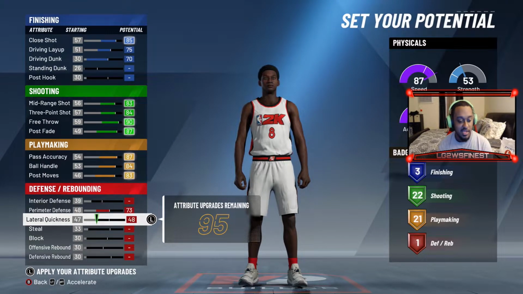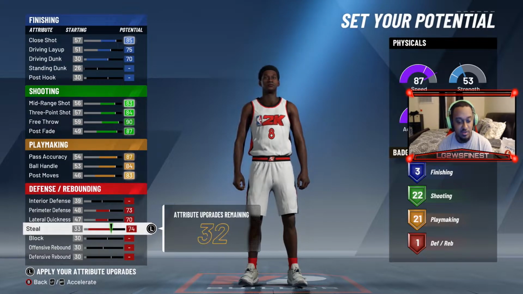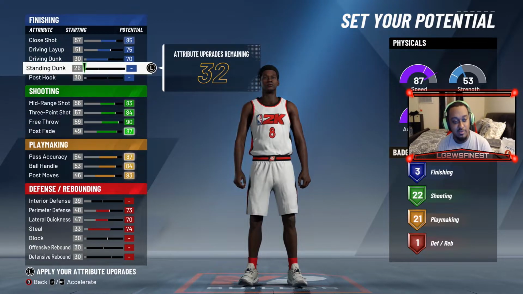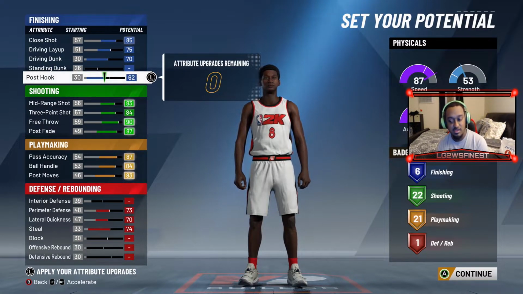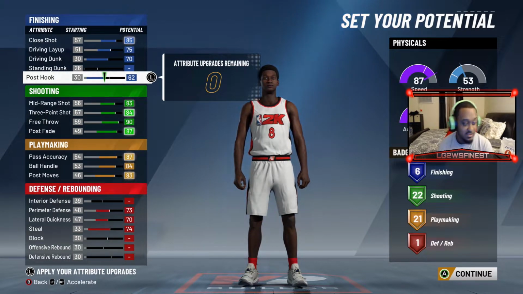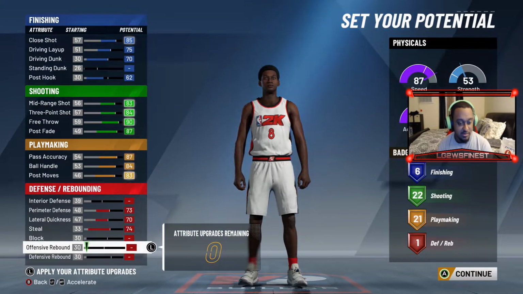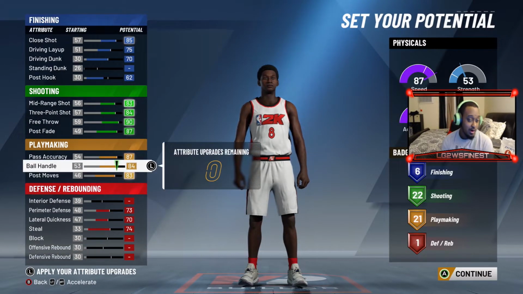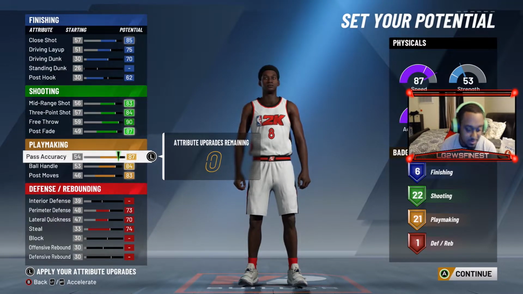I need all my lateral quickness, all my defensive stuff, especially the perimeter things. I believe post hook affects badges more than anything. As you can see, I'm up to, I think it was 44, 48 badges, no, 50 badges. That's 50 badges right there. All right, so I don't need to mess with block. I don't need to mess with interior defense. That's all stuff that's interior. I'm a guard. I don't need to be able to do all that. This is just how I look at building a player though.